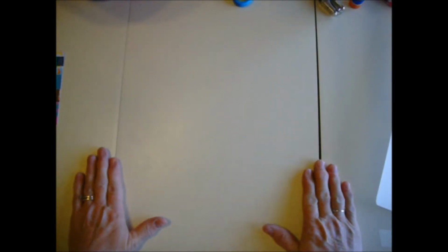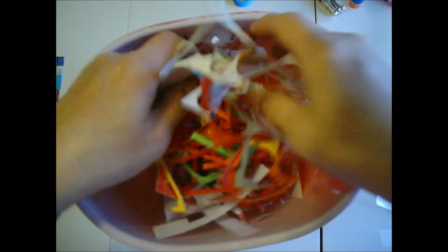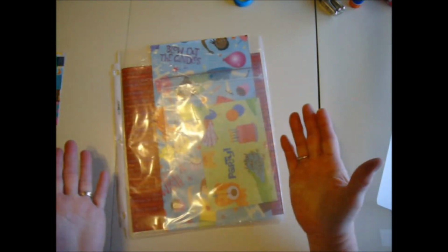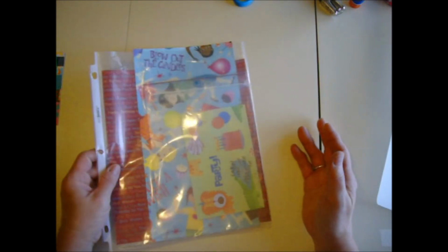Okay, I'm back. It's been a couple of days, an hour or two here and there playing with my scraps. I had so many birthday scraps, and this is the kind of scraps that I actually throw away, just tiny worthless stuff. No scrap left behind is my thing. And I do have these 3 scraps left. That's all the scraps I have left.